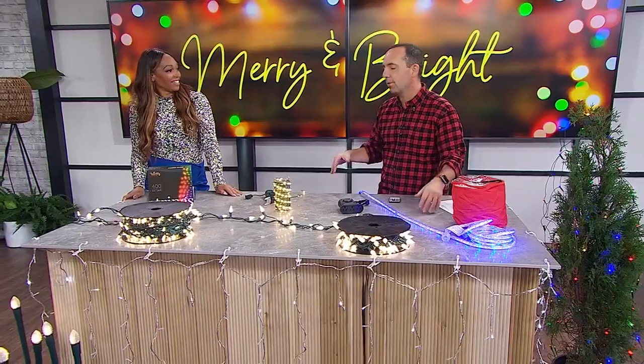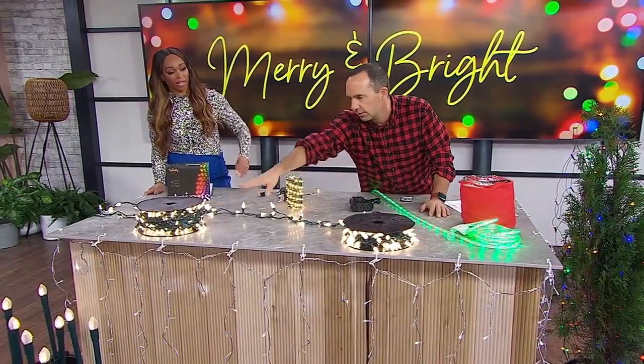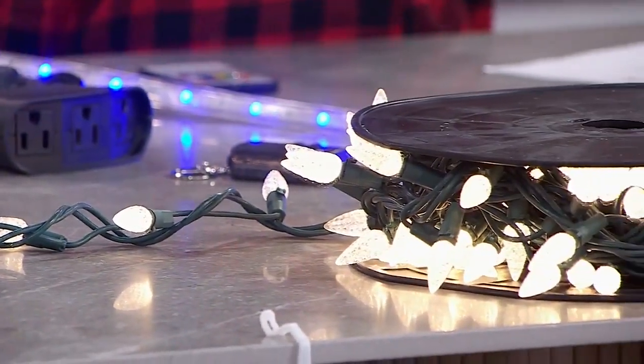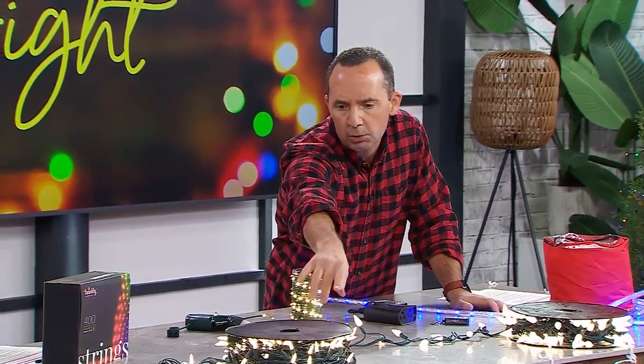And there's so many more options now that you can start lighting in December and continue to light because you could just put more and more and really buy a whole bunch. But when it comes down to the classics, of course, it's the LED lights. We have two different sizes that are here. A little bit about the sizes of lights. If you're going a little bit further of a distance, you usually want a bigger light so that when you're looking at it, you can see it. Some of the closer trees and shrubs, you can go to more of a mini light.